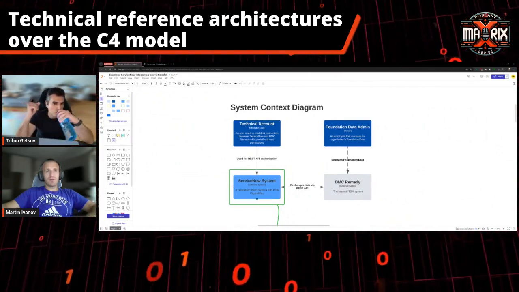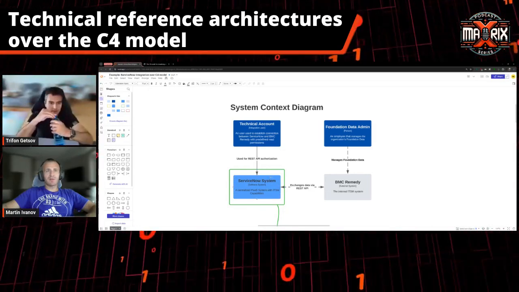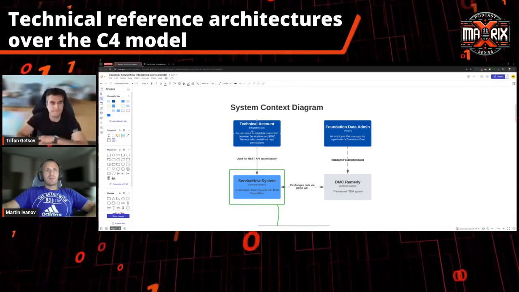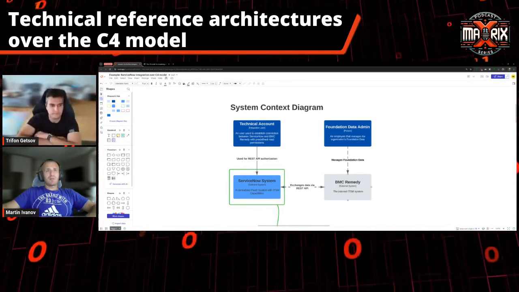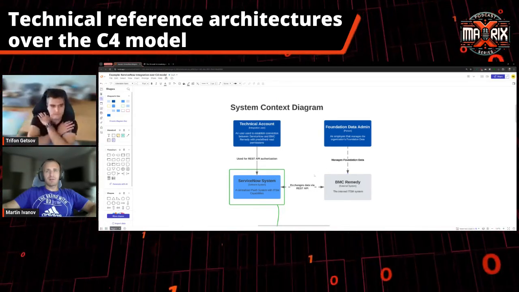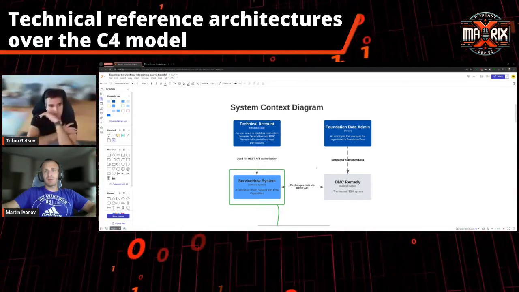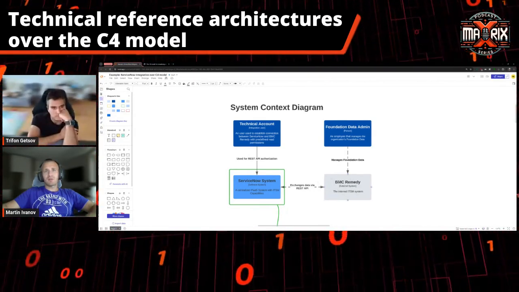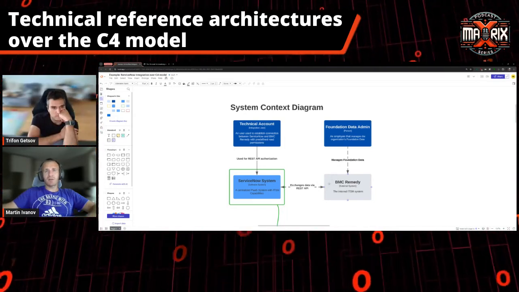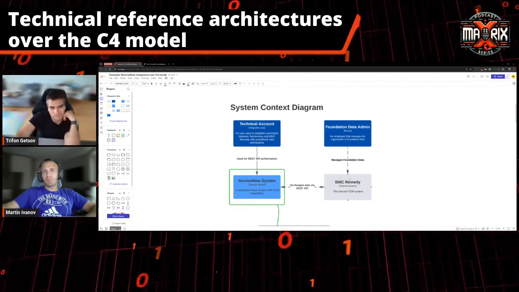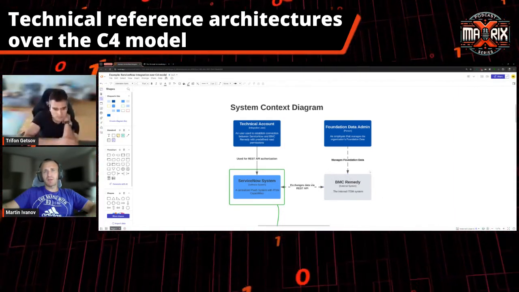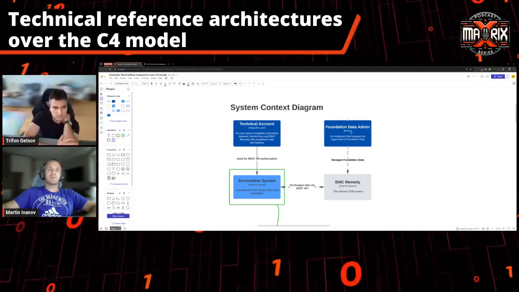Again, as Trifon showed, we have the main component here, the ServiceNow system, and the technical account that will be used for the integration with the external system. The external system, in our case, is BMC Remedy. It's quite a common case because we have customers that want to integrate with their third-party systems to synchronize the ITSM tickets and the flow of data between the two systems.